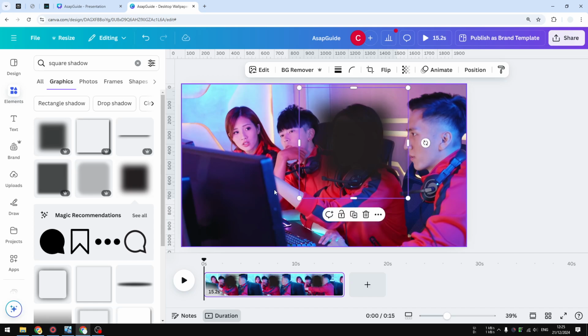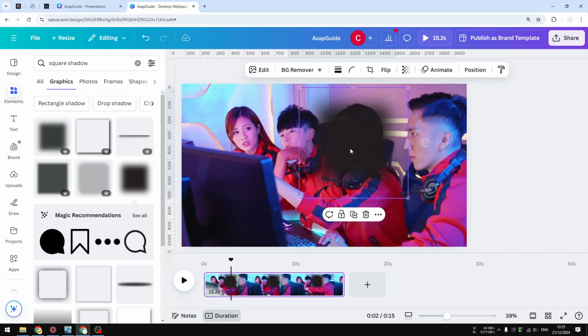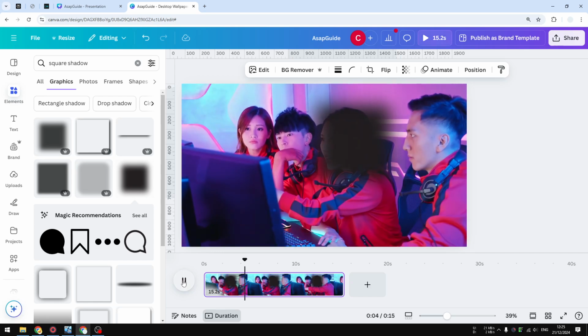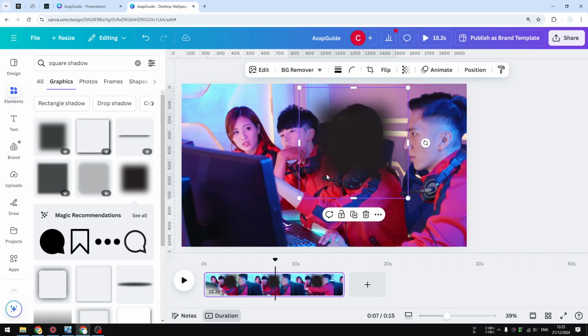And that's basically it. So this is not perfect. Again, this is not for everyone, especially if the object is moving all around the place. You have to manually move the element as well, because there is no auto tracking feature in Canva. So this is probably not for everyone, and I think there is only a limited use case of this technique. But until then, this is probably the only method available to blur part of the picture or part of the video using Canva. So again, not perfect, but I hope you still find this video to be helpful.